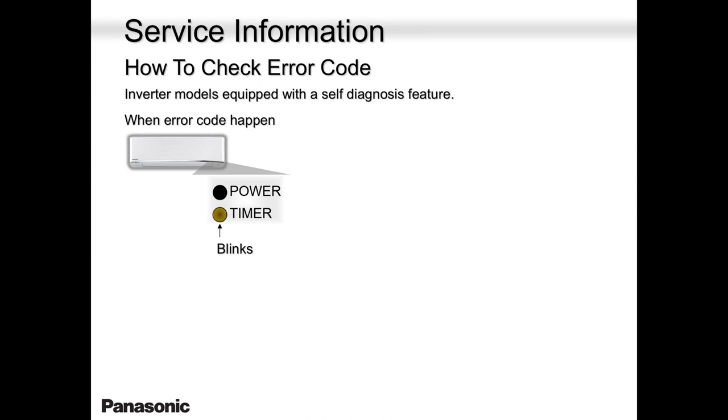So please don't make unnecessary trips. People have made trips, 2 hours drive, because they thought the timer light was blinking, when instead the power light was actually blinking. And when they got to the job site, the homeowner said, I'm so sorry, the unit is working fine. It was the yellow light, the timer light, and not the power light.